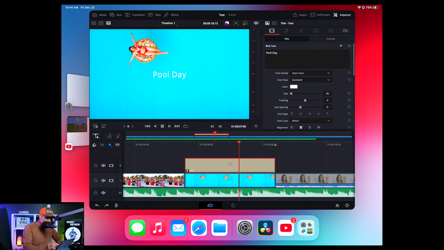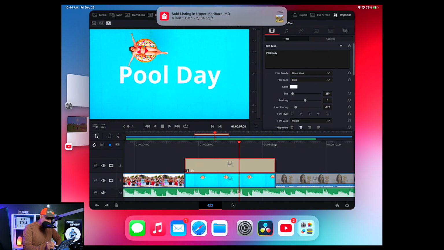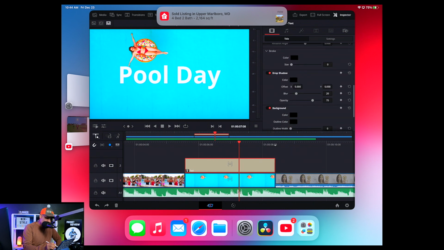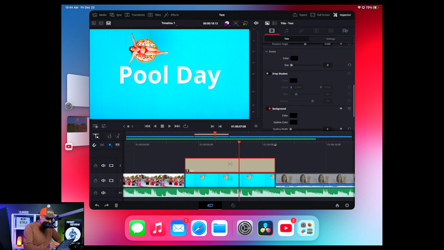Okay, and I'm gonna see if I can change the font, something like that. I'm gonna change the size. Move a little bit of the line spacing. And let's see if I can drop a little shadow. Yeah, I'm gonna drop a shadow.